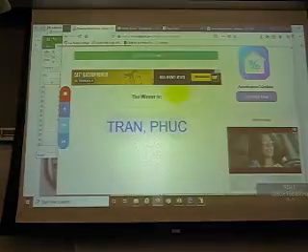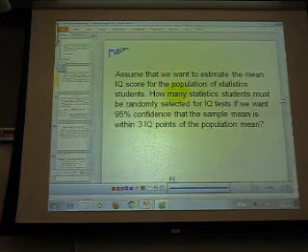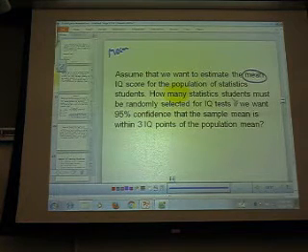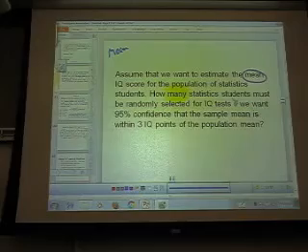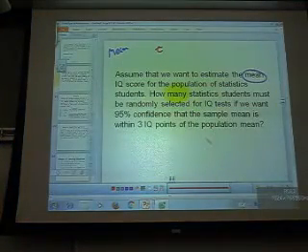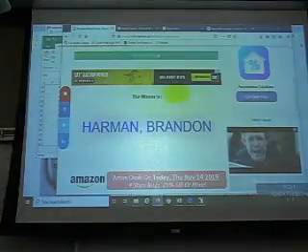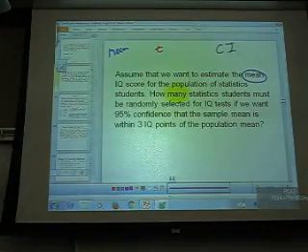Is that mean? How do you know? It says mean. Great. Z distribution or T distribution? Lindsay? T distribution. Why? Mean, Mr. T. Great. Is it a hypothesis test or a confidence interval? Brandon? Confidence interval.